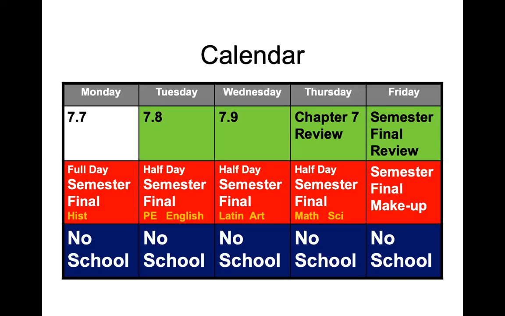You have to take all of your finals on the day that they are given. So that means you got to take your history final on Monday, your English final on Tuesday, your Latin final on Wednesday, and your math and your science on Thursday. If you have a problem with your computers or something electronic, or you had to run to the hospital or whatever, you have to pick up the phone and call the front office. You have to tell us this. If you do not take your test on the day that it is given, we will give you a 0. No ifs, ands, or buts. It's a straight up 0, right?